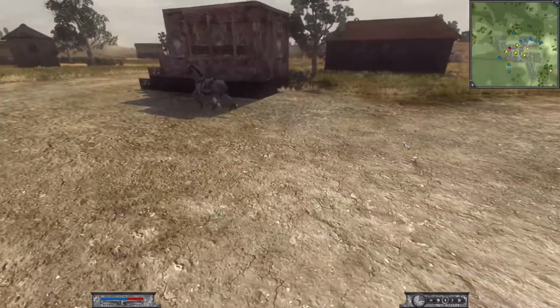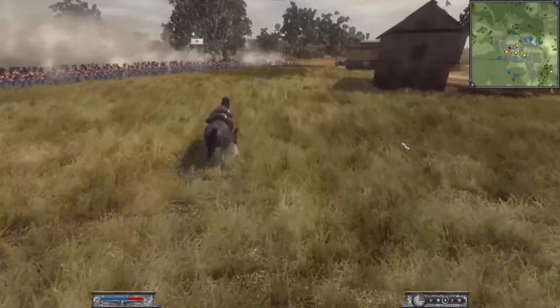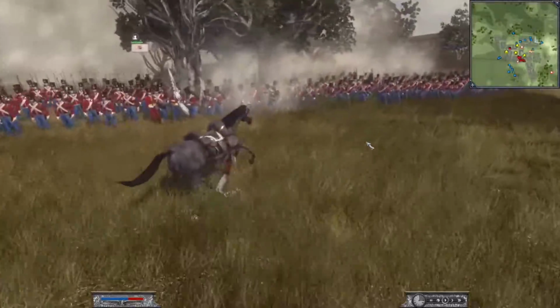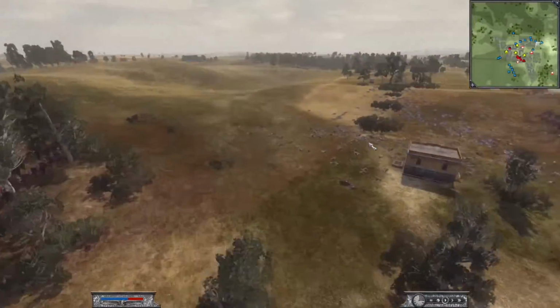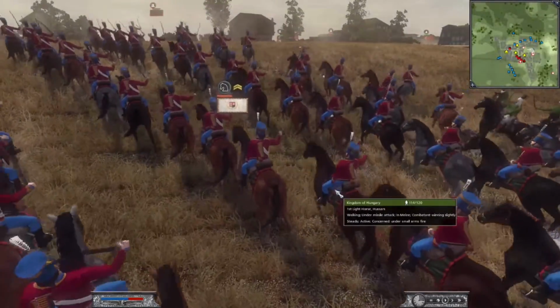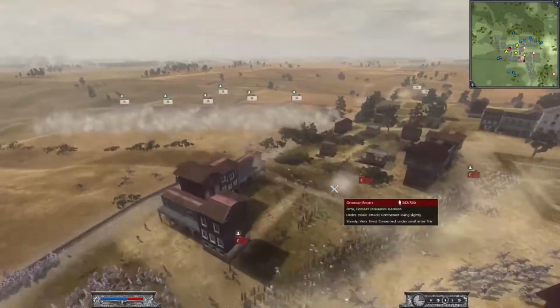Oh, look at this guy getting dragged. That is crazy. I've never noticed that before. Oh, dang it. Poor horse was just trying to escape. I think I went in for another charge with these guys, obviously, because they're just sitting out here now.